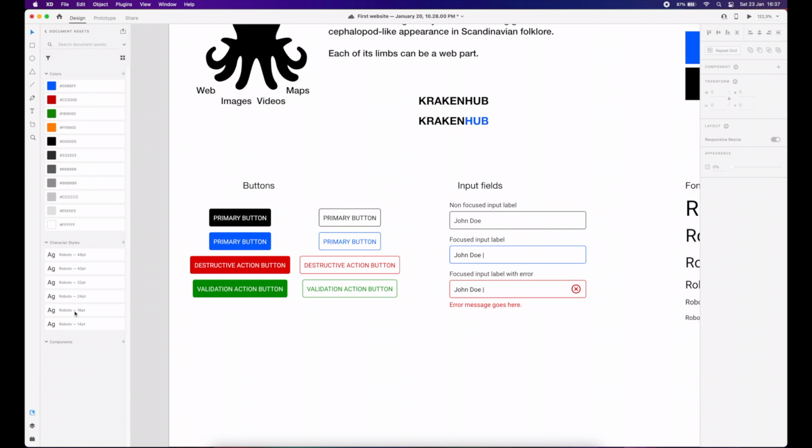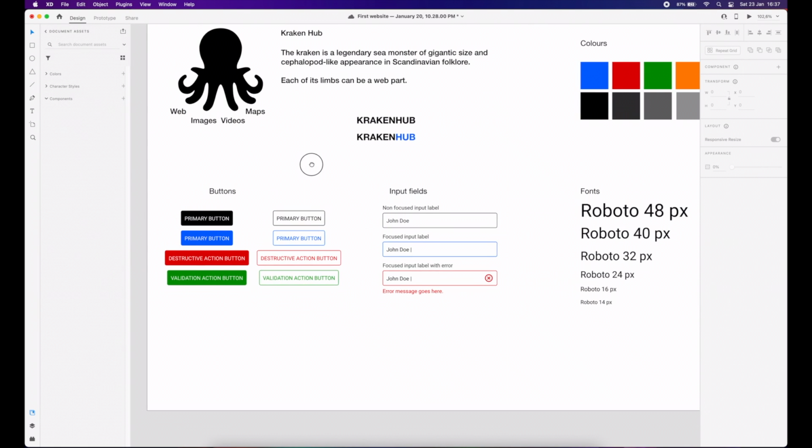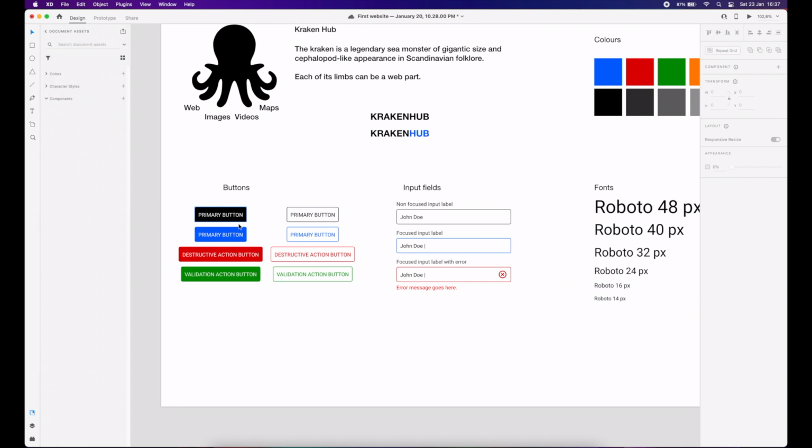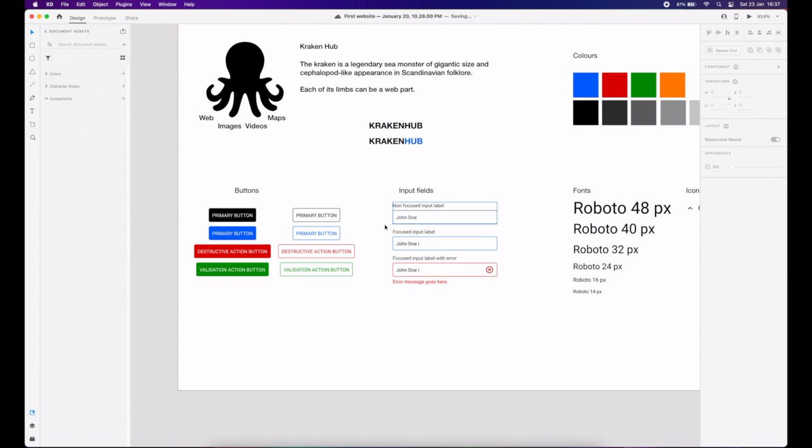Notice that we have components here. I'm just going to collapse this to colors. So we have some components in XD. XD works on components. You can just have this on your file and then just copy paste them and use them, but it's not really that productive. So let's make the buttons and the input fields some components.